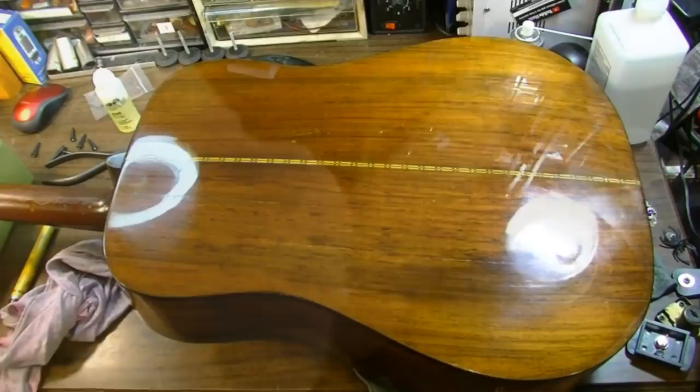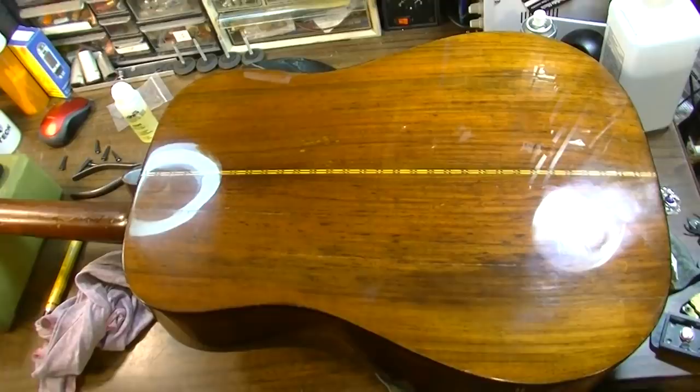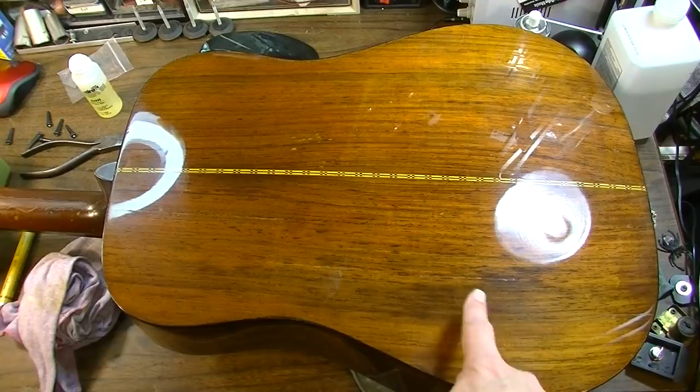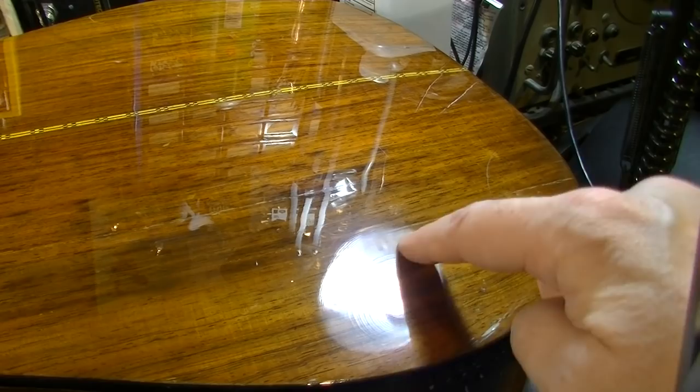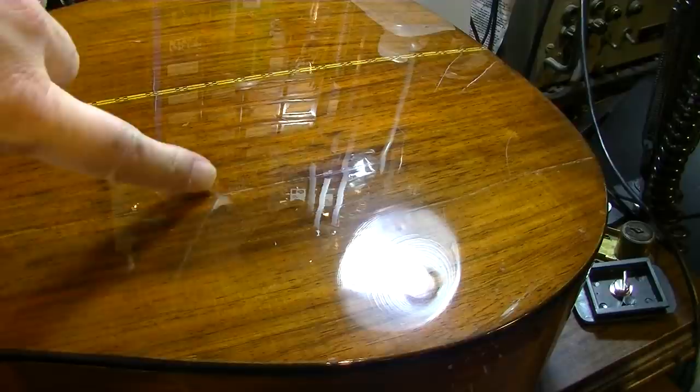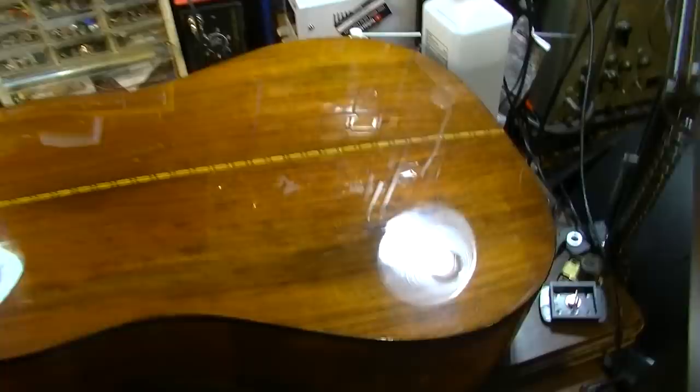Now then, look at that. That's a lot different, eh? The other beauty of anything that's nitrocellulose finished is that I could always come back in here if I wanted to and overspray that. I'm not going to, but if I wanted to, you can see the cracks where they were repaired, and these will contract and swell with the seasons. That's why you'll get cracks in the finish along that line as well, even with the overspray. But now the overspray is not apparent.